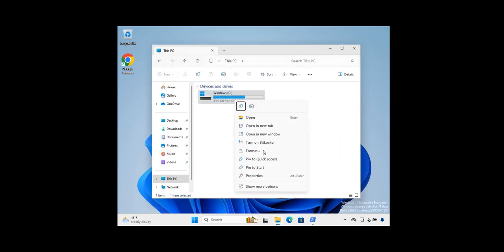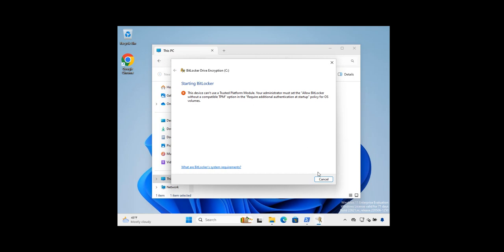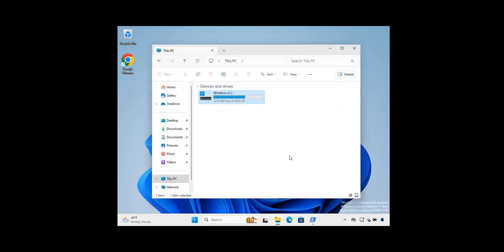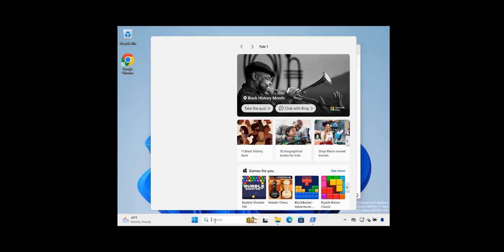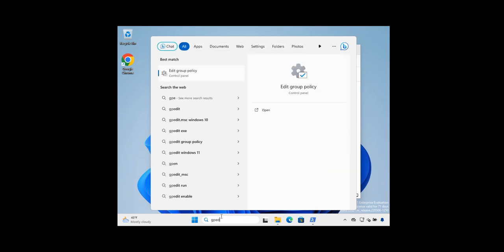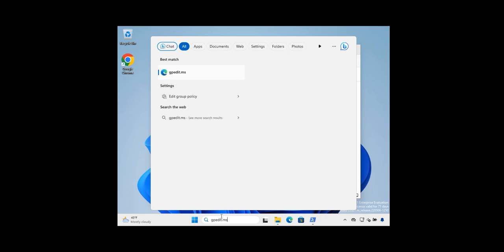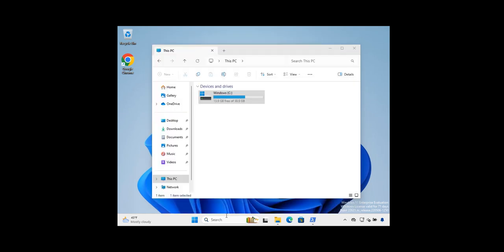To override this message, you're going to go to the search bar and type gpedit.msc, the group policy editor, and then press enter.